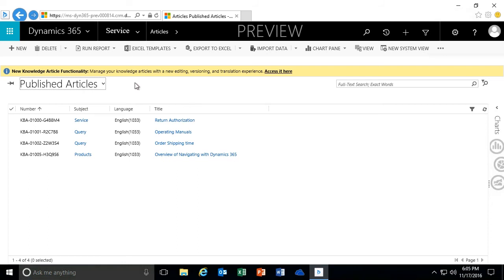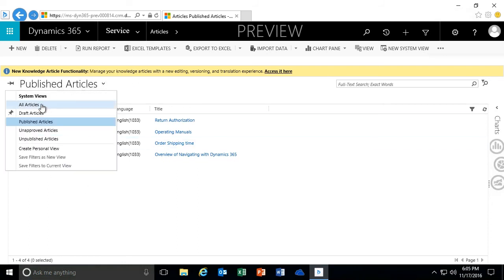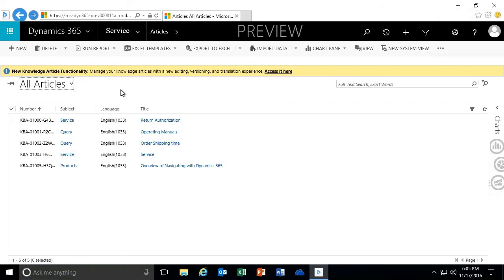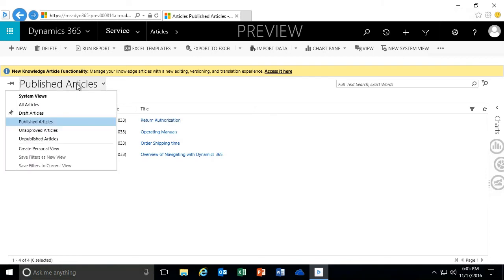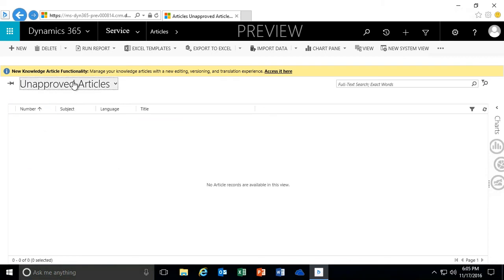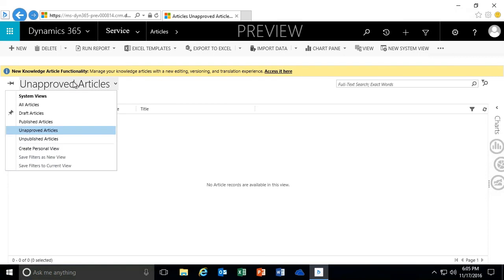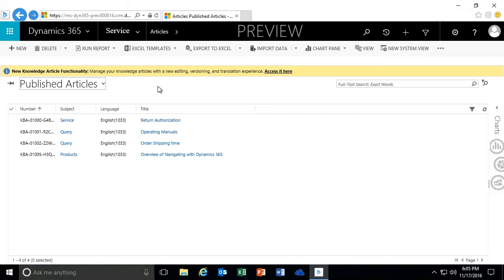So within the articles, as we're searching for that information, what we have available within the search functionality is going to be based on what views we have. So an easy way to search for different articles is to use the standard views that we have available. Also, as we mentioned, we have the ability of using our Advanced Find. And the other way we talked about is being able to do it within cases.